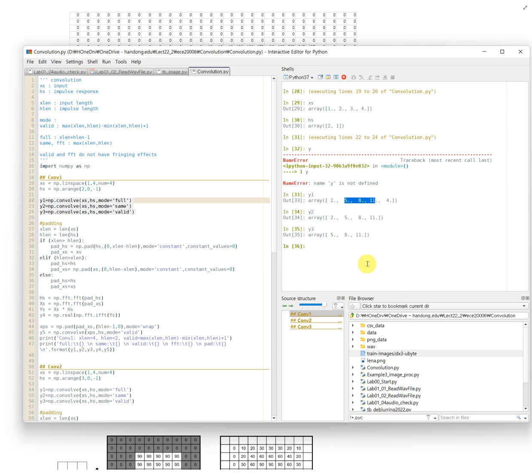You can see that the full mode is symmetric, padded left and right hand side symmetrically, but in case of same, it is unsymmetric. It depends on the data size of the input and the impulse response. But usually the full mode is symmetric, but the same is not. But valid is included in all modes.